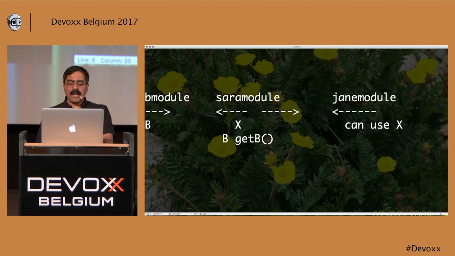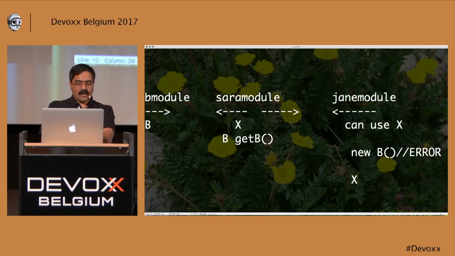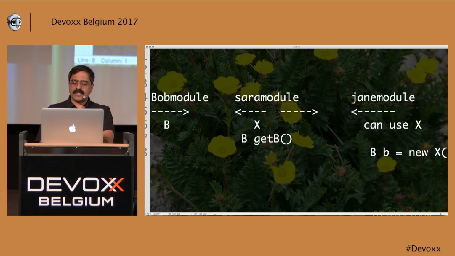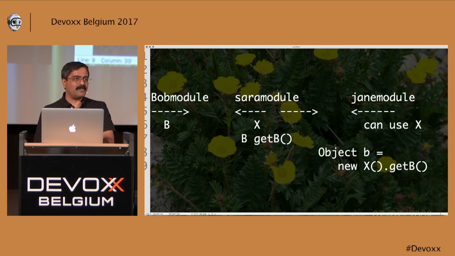Great. But I am going to then say the following. Instead of this, I'm going to say, object B equals, let's say, new X dot getB. If I do this, what just happened? I am accessing B here, but I'm accessing B using the object X, which is allowed, which is legal. When I get B, it returns an object. Holding it as an object B is fine, this is not a problem at all. Java will not stop you. Java simply says, this guy gave you some object, you're holding on to it, play with it, that's fine.